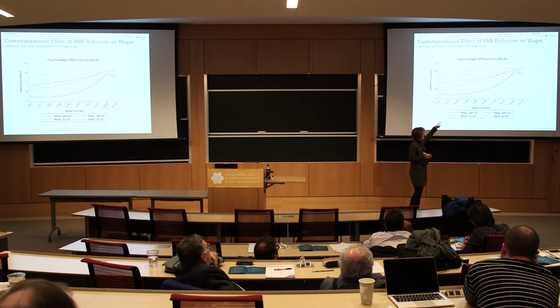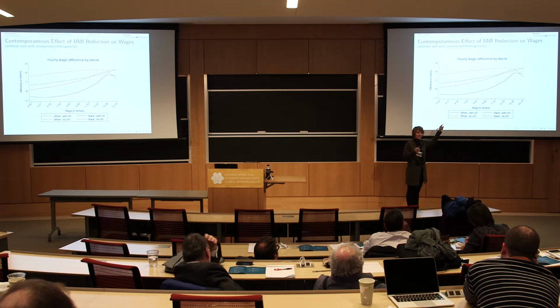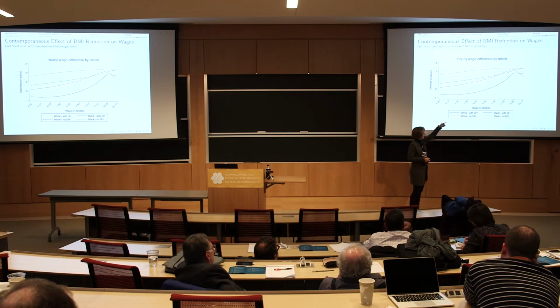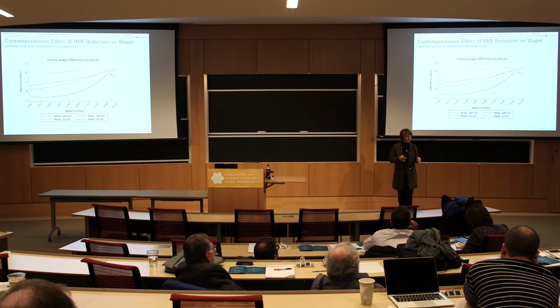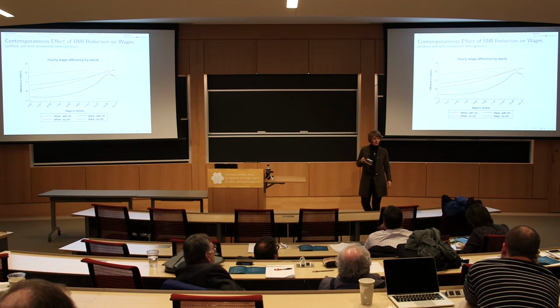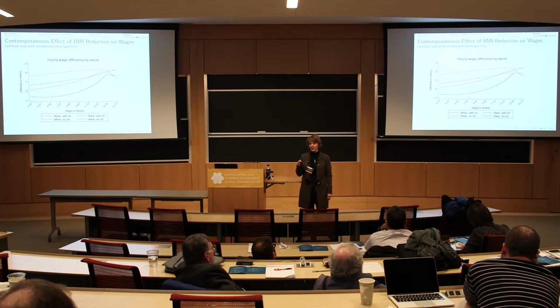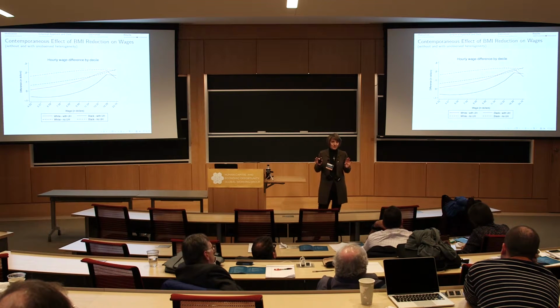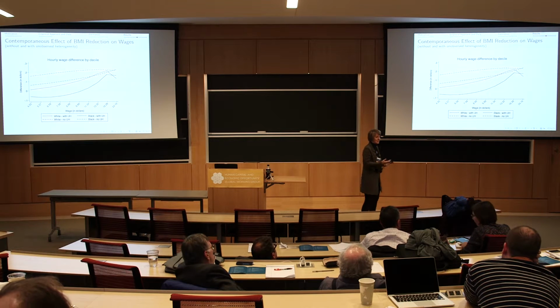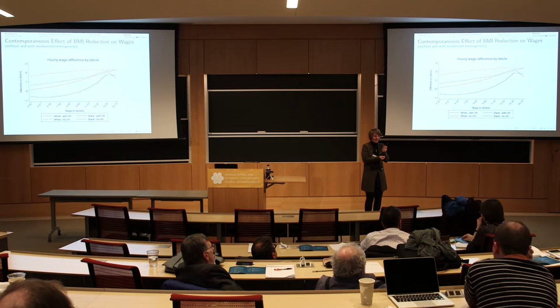But then when we estimate the full model, and again, this is just the contemporaneous effect, we find that this is what the marginal effect looks like across the distribution of wages, but the average is about 8 cents for white women and essentially 0 for black women on average. But this is where I'm starting to get, what do I present, right? Because if we start talking about averages, then it kind of loses information.